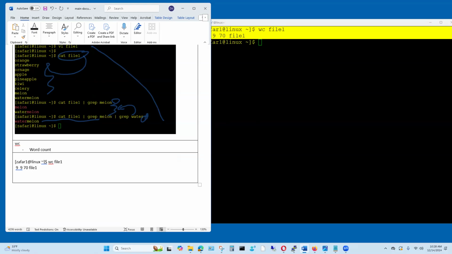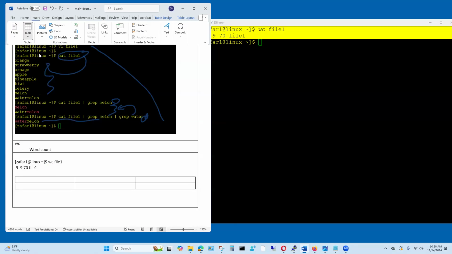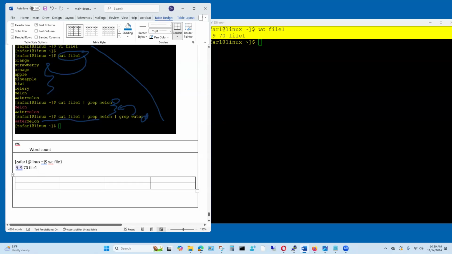So what it's doing is, I have to explain this here because you need to know. So the first part you have 9, right? This means number of lines.